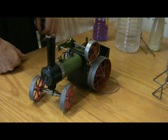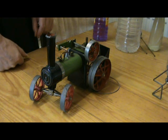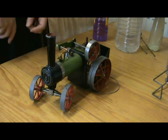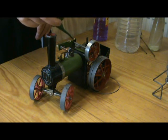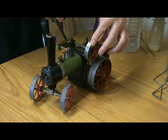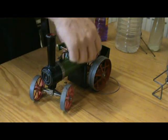This is disappointing. It's so close, but just won't run. It is a while since I ran this one, but it did run fine last time I did run it. Seems free enough, but a drop or two of oil, see if it might help. Doesn't seem to.